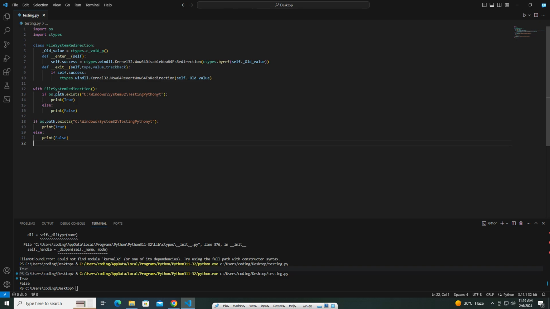Then when we run the code outside of the context manager, we have enabled the file system redirection back, so we see that it prints false. So that's it, guys. This is how you can overcome file system redirection issues using Python 32-bit version. So thank you, guys. Thank you for watching my video.